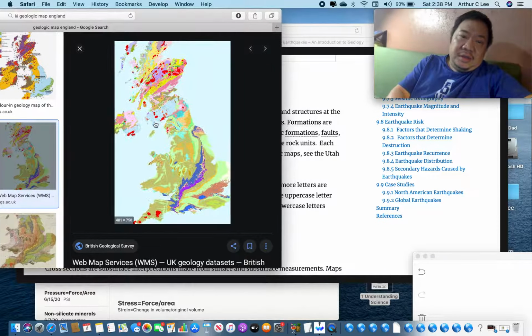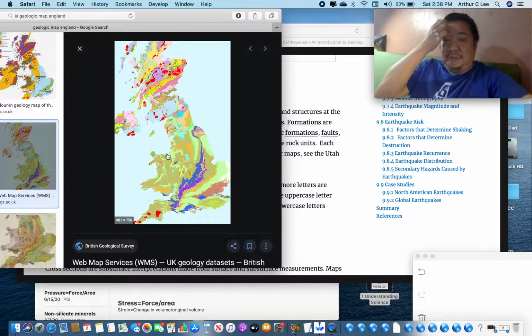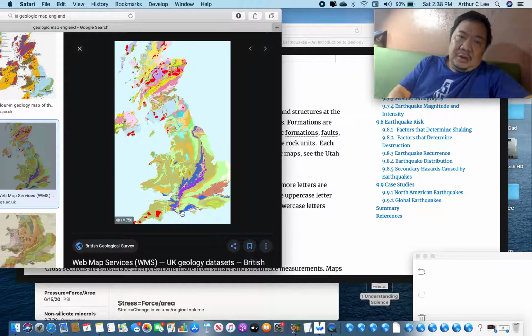So here you can see Britain, and Britain includes England, and north of here is Scotland, and Wales is over here, and Northern Ireland. That's the United Kingdom. Now, as you go from England to Scotland, are you going north? Yes. To get to Ireland, you need to go west, right? These colors here represent the rocks that you will see when you are at some particular location.